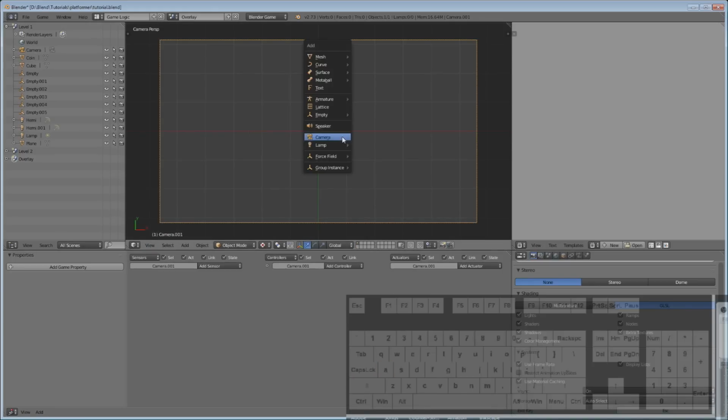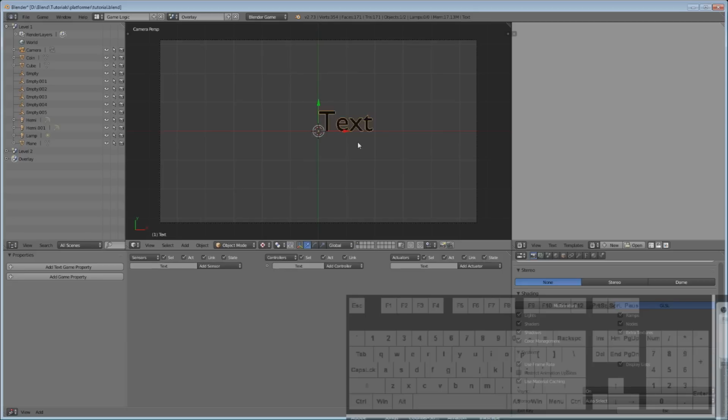And then we're going to hit Shift A, add text, enter edit mode by pressing Tab, and then we can type in whatever text we want. I'm going to type in score and then colon. So this will be just kind of showing, this is what your score is. Hit Shift D to duplicate that. Go next to the score, enter edit mode again with Tab, and I'm just going to enter a few zeros to hold space for the actual score that we'll display there.